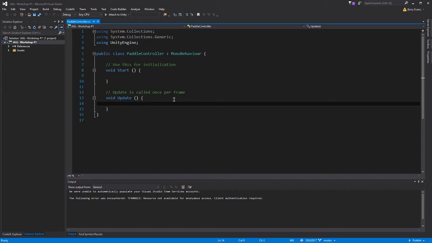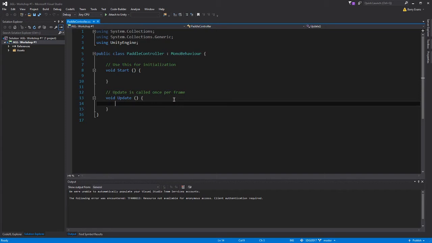Update is a little bit different. Update is called every frame. How many of you are familiar with the concept of the game loop? Okay, let me back up. Games are a simulation basically, and in order to play a game through, it's got to be running in a loop.